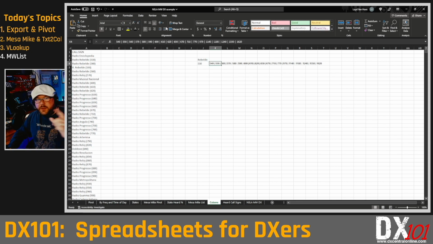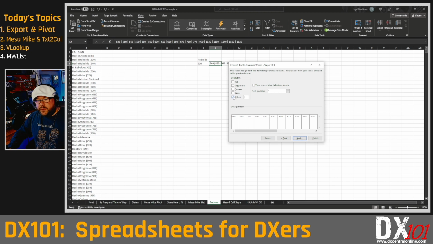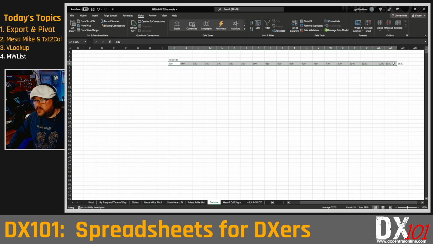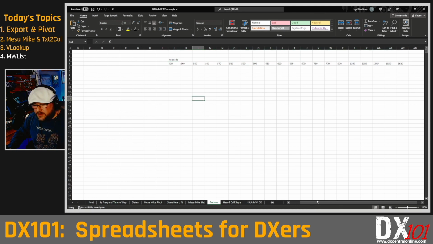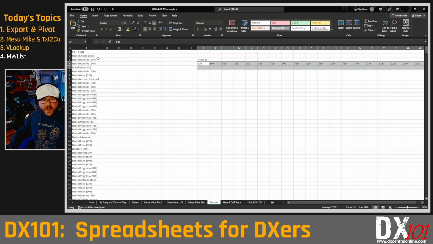Now I need to separate those out. So we're going to go to data, text to columns. I'm going to choose the option for delimited. Next, since we did this vertical character earlier, it's kind of already there. You can already see what it's doing down at the bottom. And now every one of my data pieces here, all my frequencies, are in their own individual cell. Now I'm going to left justify because I am, again, kind of a format guy. And all I have to do at this point is compare this list of known frequencies to what I have logged over here on the left-hand side.